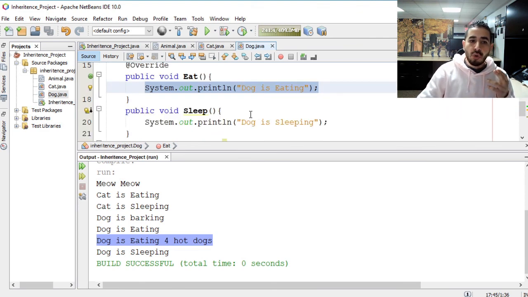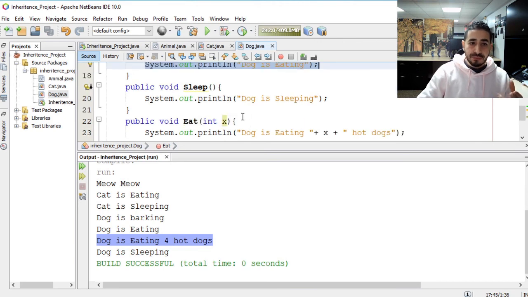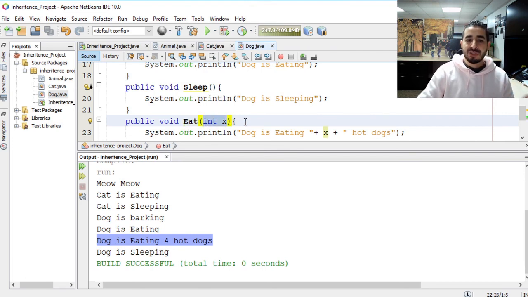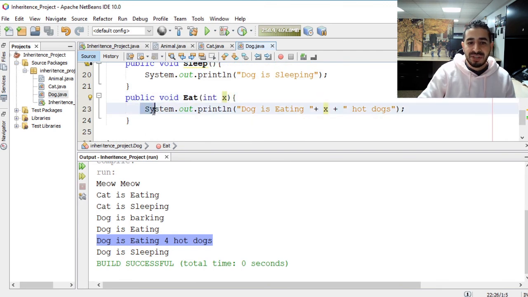But method overloading is using the same name as the inherited method, but you can load as many parameters as you want in the parentheses. Also, you can eliminate some parameters if the parent's method takes some parameters. So you can modify the parameters part of the signature of that method, and also you can modify the body of that method.